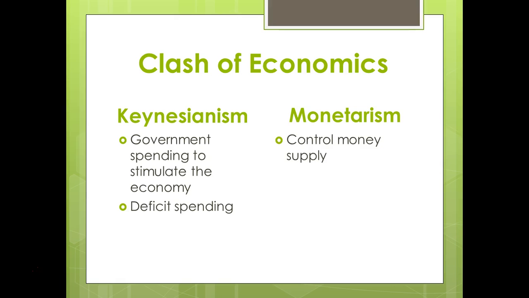Monetarism says that the government shouldn't do that. It shouldn't borrow money and spend money because the government isn't very good at spending money on the right things. People know better what to spend their money on. And so the government should just try to make it easier for people to take loans out and spend, because then they'll spend money and it'll stimulate the economy. But then let people do that. And they do that by controlling the money supply, either expanding it or contracting it, and then letting people decide what to buy, not the government. So those are the two big differences among those two camps of economics.